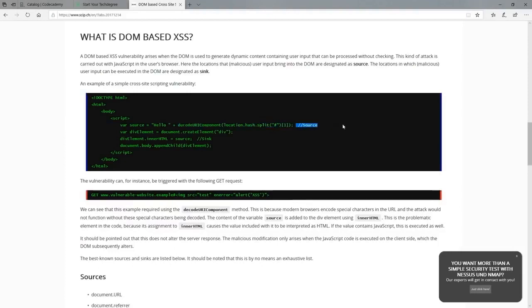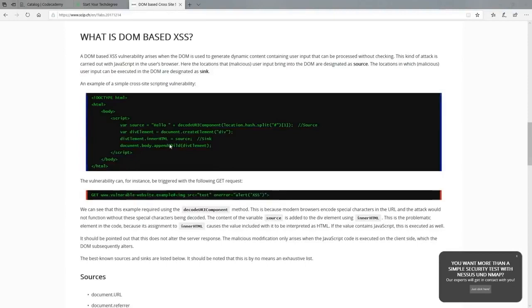This is the source. Again, where we are putting in our malicious input, this is the source. Now we're going to take that input and we're going to print that out to the web page, right? We're going to put this on the innerHTML. And that is the sink. This is where it is executed, is right here. So if you were to copy this and paste this into an HTML file, and you then ran this simple script here, you would get an alert.